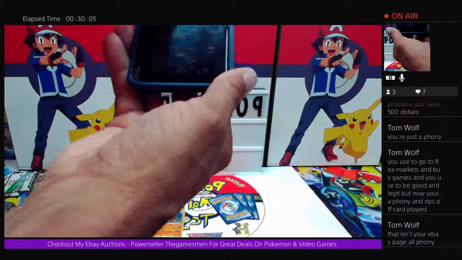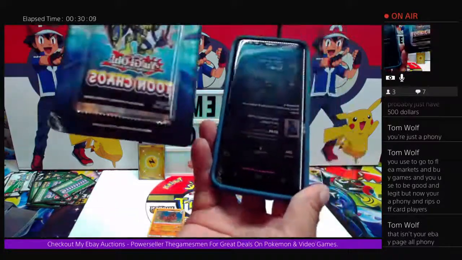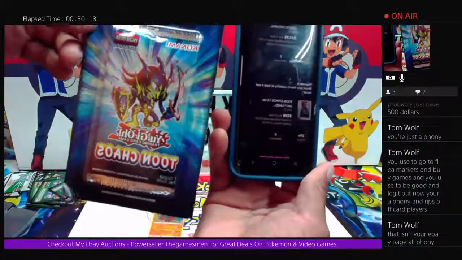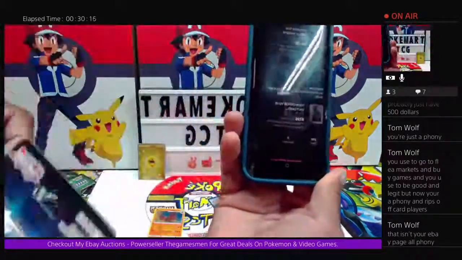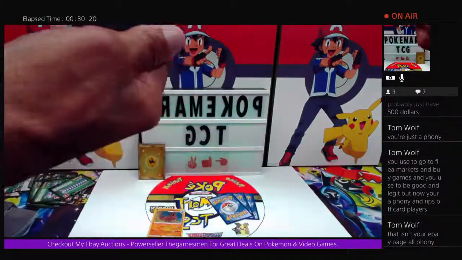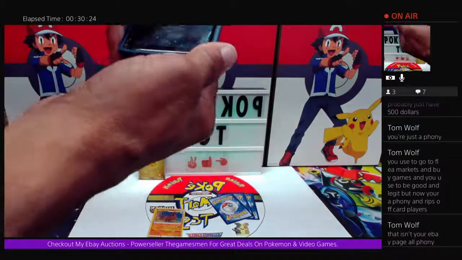49 listings. Toon Chaos. There's the Toon Chaos booster packs, guys, right there that I have on sale for $7.95. Got the pack right in front of me, can't lie and show you. There's the item, there it is on my eBay auctions. All right. Can't make this stuff up. Cannot make this stuff up, guys.